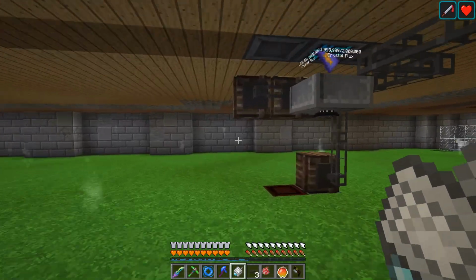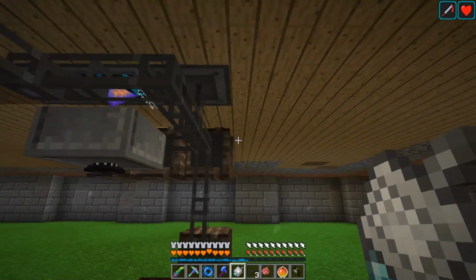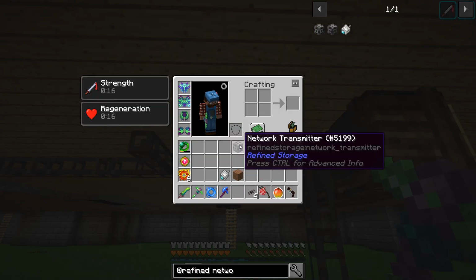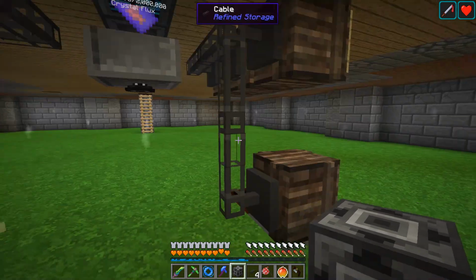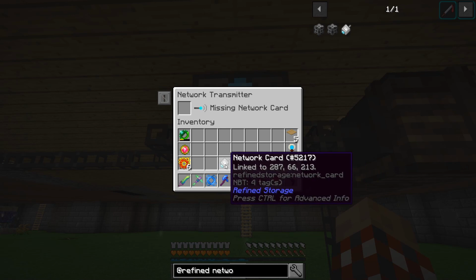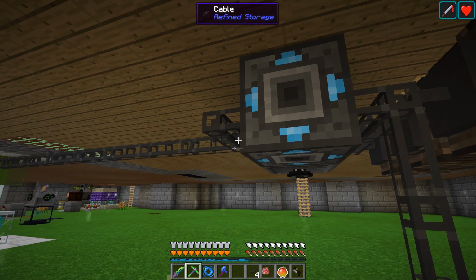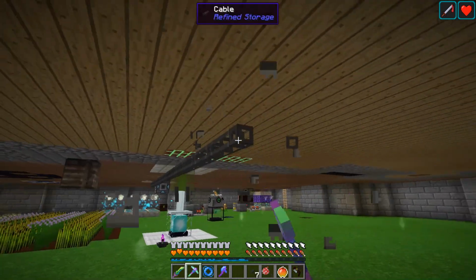Then I come over here and I hook this into the system. In fact, I will get rid of this cable run right here and put my transmitter right there. These are not connected anymore, but now they are. And so now I can put in my card, and it tells me that I'm missing the network card. Put that in there, and it tells me it's 18 blocks away. And at this point, I don't need any of these stinking cables, because ugly.